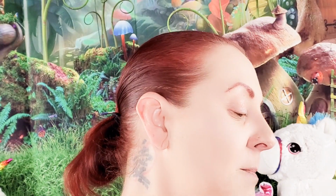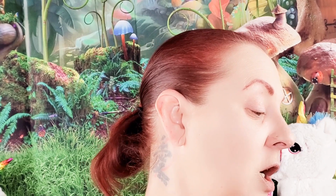The pinker, the better. So I have already done my face. I have not primed my eyes. So we'll start with that, because, as Nikki Tutorial says, not to prime is a crime. We're going to start with priming my eyes, and for that I'm using my e.l.f. primer in sheer.